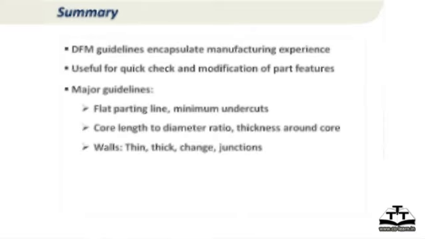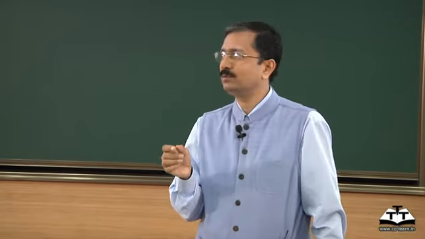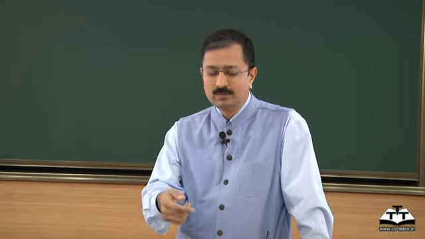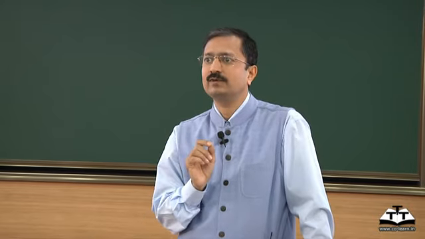The issue and the problem is, one is you do not know the quantum of change. So in the previous example we showed you that by reducing wall thickness and core diameter, the problem went away. But what is the limit of that? How much do I need to reduce for the problem to go away? That quantum is not clear from just looking at a picture. Of course you can always use simulation for figuring it out. But without simulation, can I do that? Answer is not very easy.